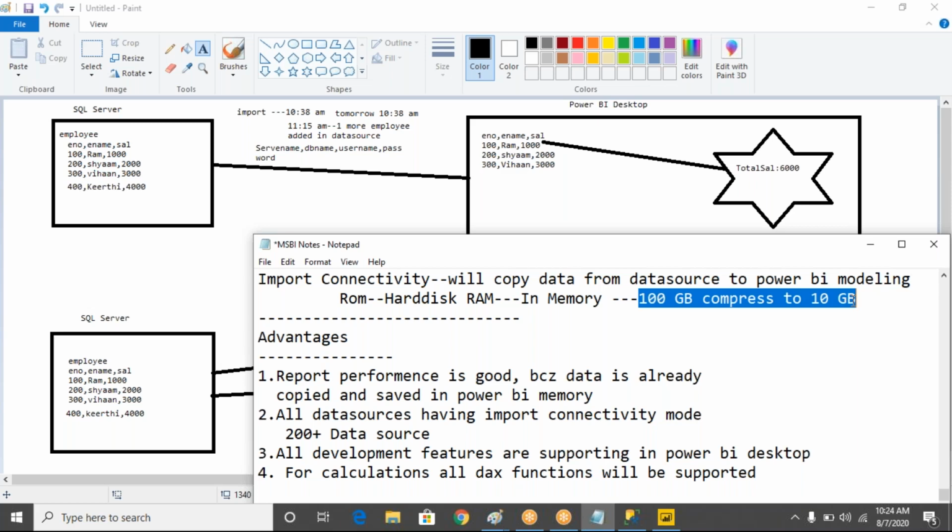When I am importing, it will compress the data into 10 GB of space. It's not an exact number, but about one-tenth of the data will come.